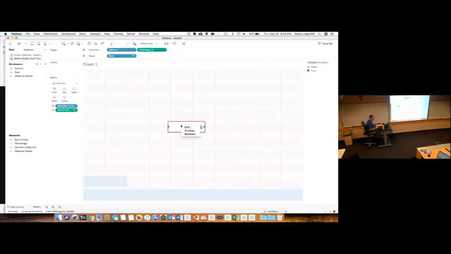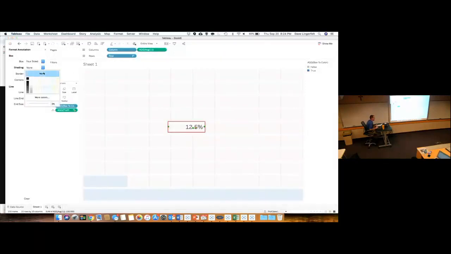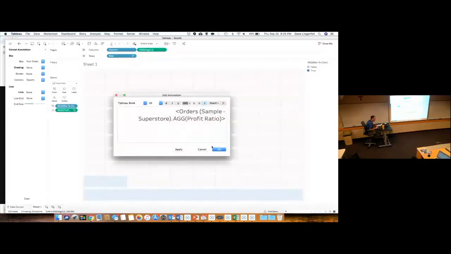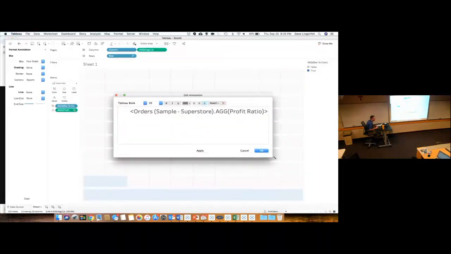So if I right-click here again, I can go to Format, and a couple things I like to do is get rid of the shading, and then come down here to my line and actually remove the line. In fact, honestly, I could shrink my font size back down here.